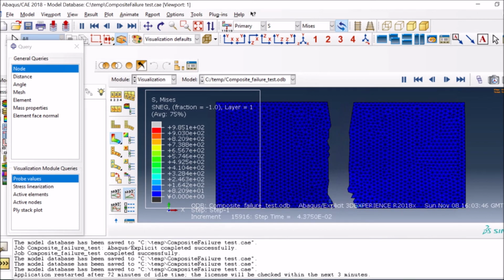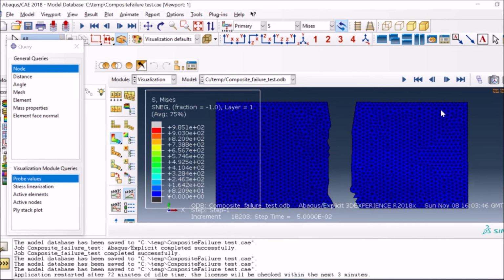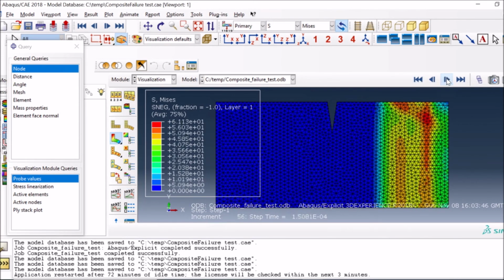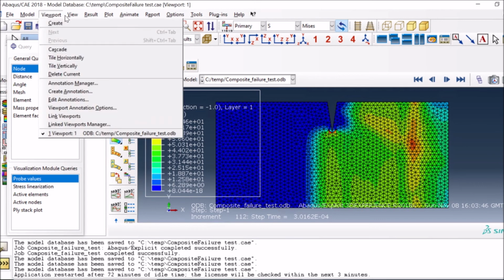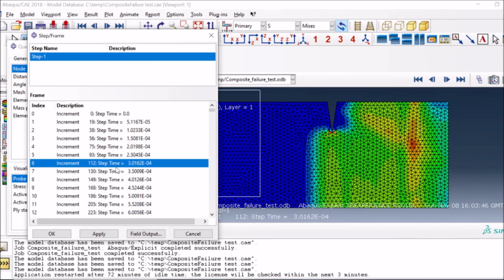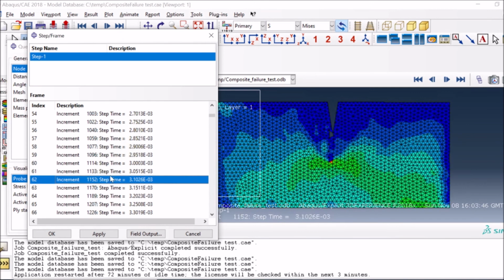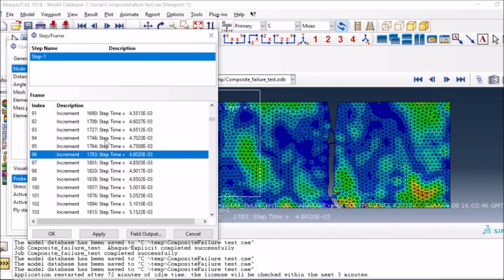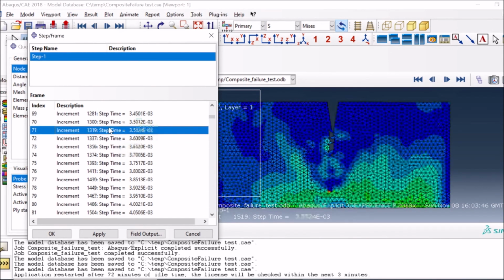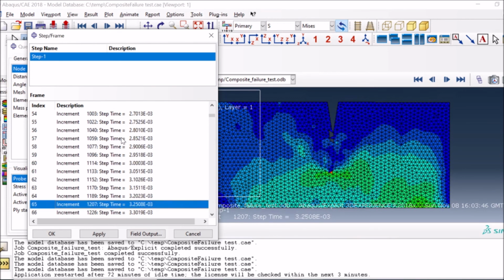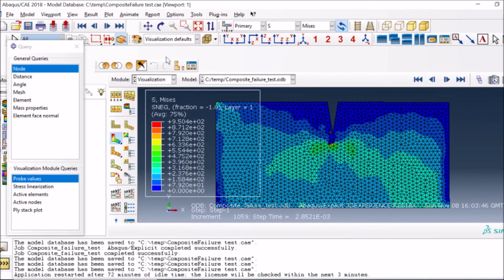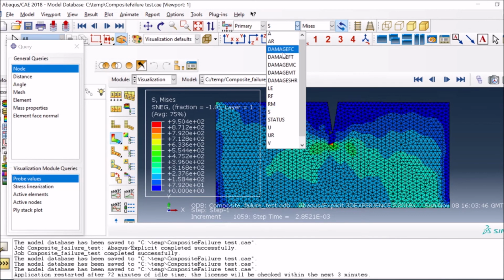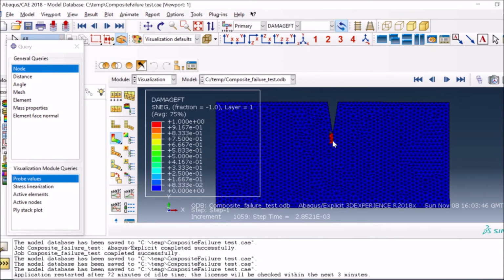And when they were asking about elements not being deleted, the other way around is if it doesn't delete, and I will show you in other videos what you can do. So let's say I stop it here, and take it back, and go somewhere in the middle of the step here. Let's say your element was not deleted, and you were here. So what you did was you say, okay, what is your failure criteria? Maybe you say, if my fiber in tension direction fails, these elements should be deleted.